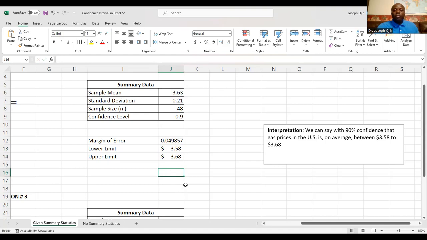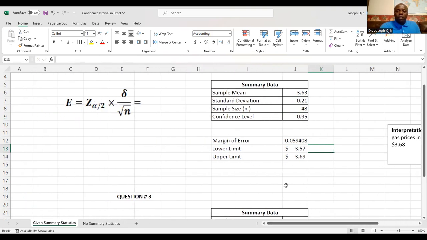Now, that is it. If you did this calculation, and they say make it 95%, let me copy this and paste it here so we can see what I mean by that. Okay, it doesn't work here, no problem. Now, suppose you want to make this 95% confidence. Just change this to 95%, 0.95, and Excel will recalculate it. See, it recalculated.